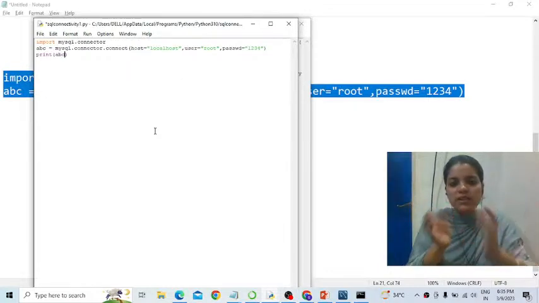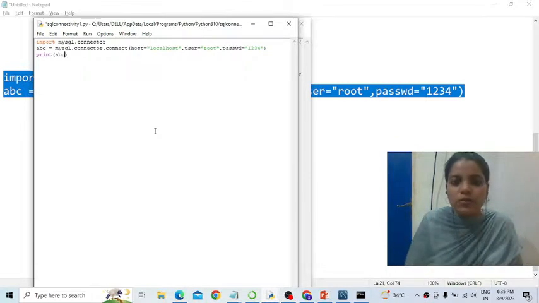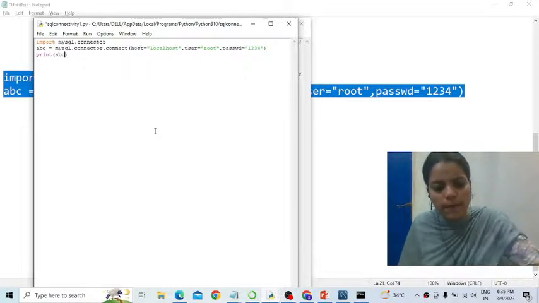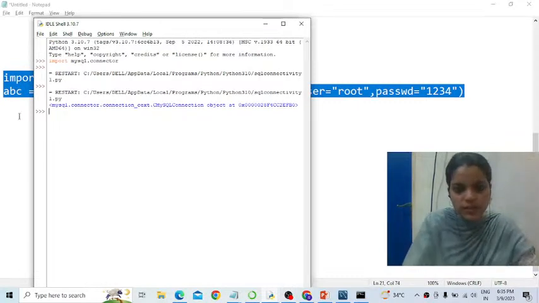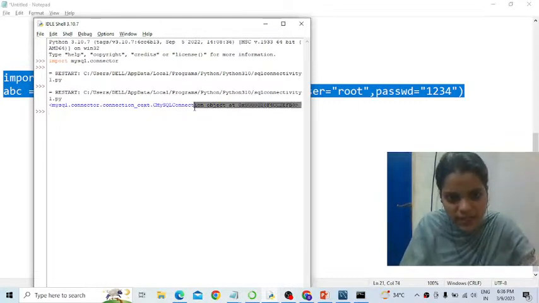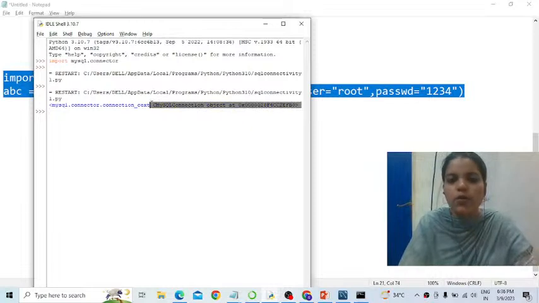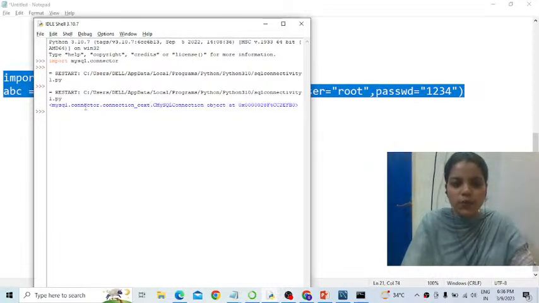Whatever connection details were returned, let me print that detail on the screen. Of course, this detail is not understandable, but for some output to be there, I am showing you. Check it out. Could you see? That means the connection has been established. MySQL connection and all. This was that connection info.